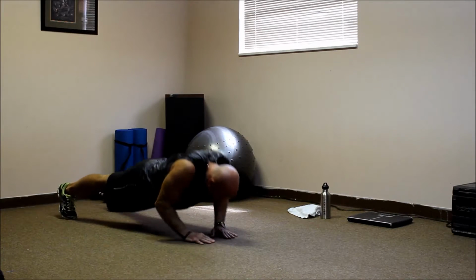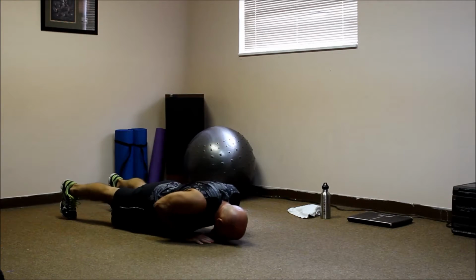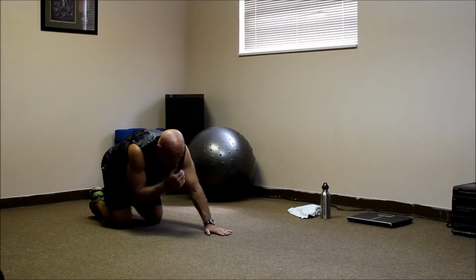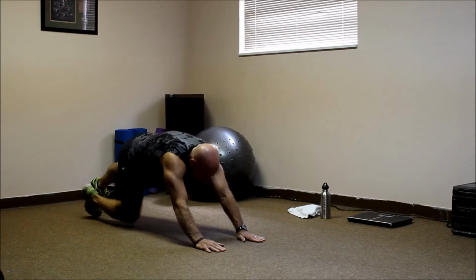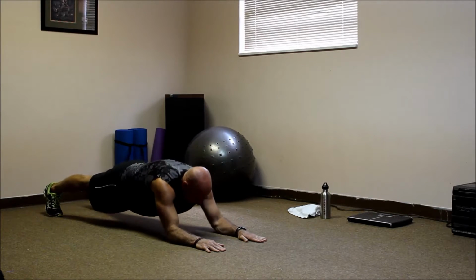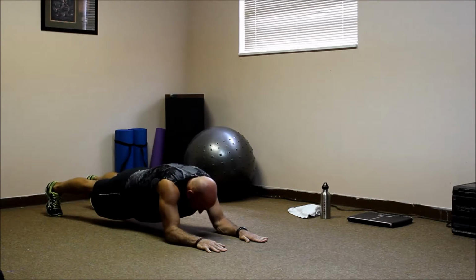1, 2, 3, 4, 5. That's tricep. Another tricep is tricep extensions. Extend your arms out, go to your forearms. 1, 2, 3, 4, 5.